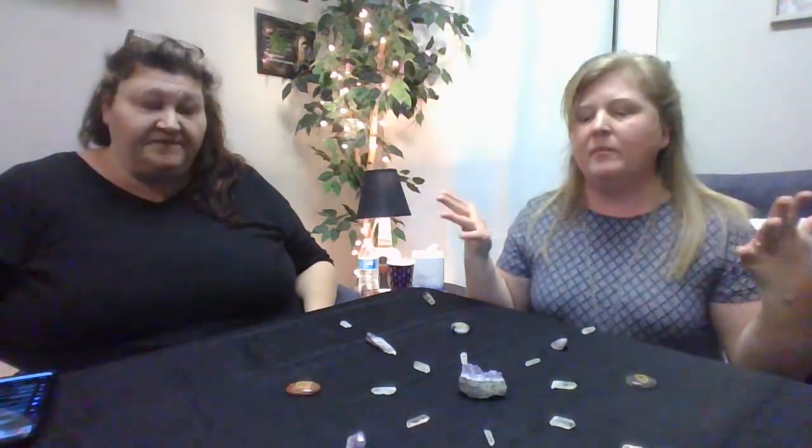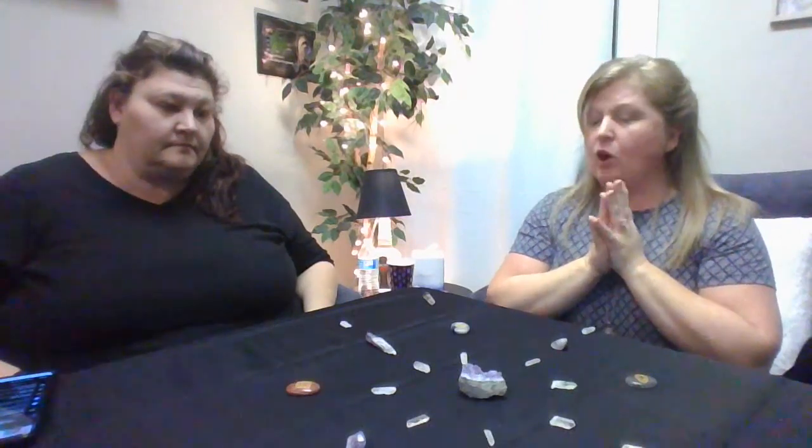So here's what's important. You don't have to have this many crystals. I had one in my office for a long period of time that had, I think, five crystals in it. One in the middle and one at each direction. That's what it was. And it was beautiful and it was focused. And it felt good. So don't feel like you need more. I was called to bring in some essential oils to use with this too. I decided, I heard it at the last minute: nope, not using the oils.